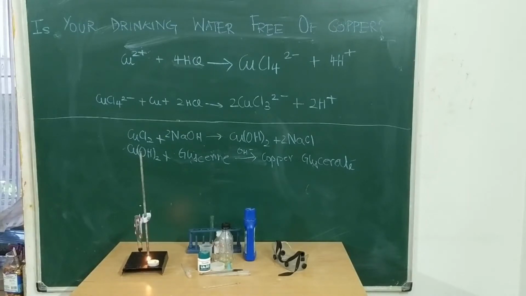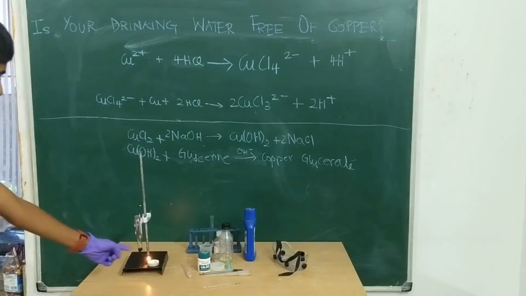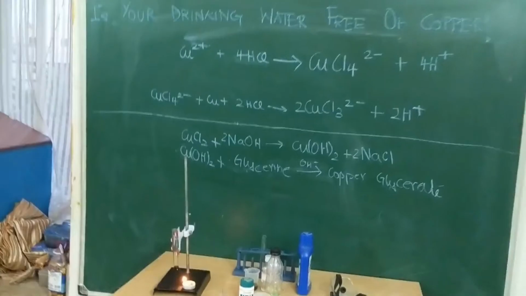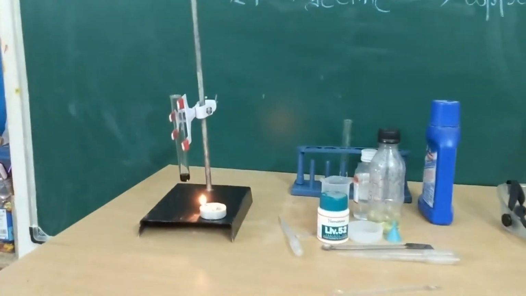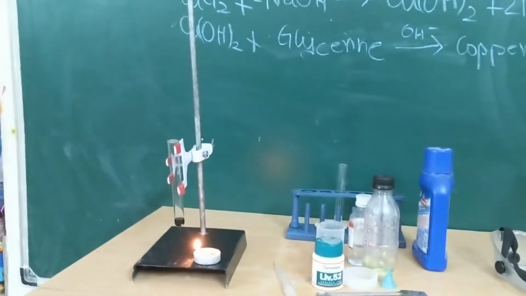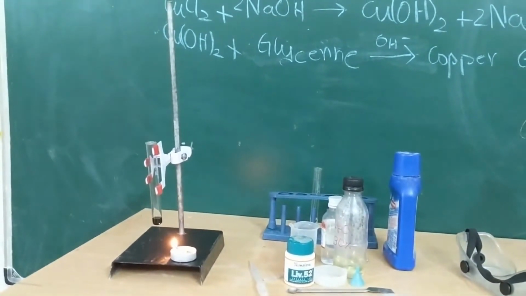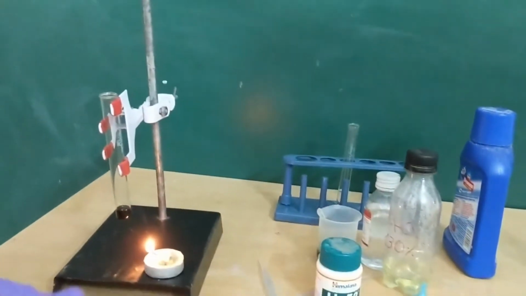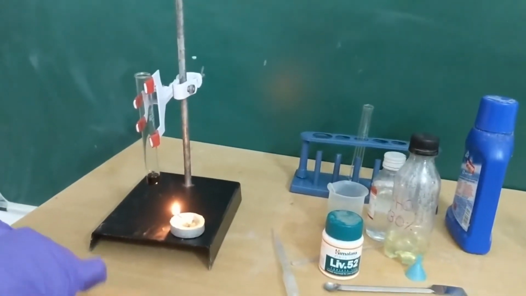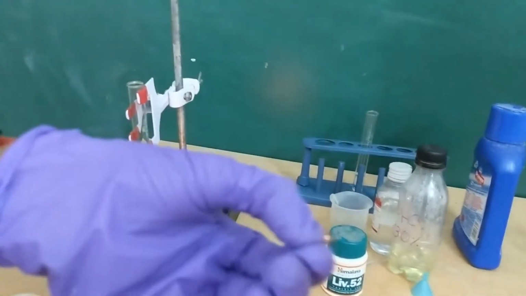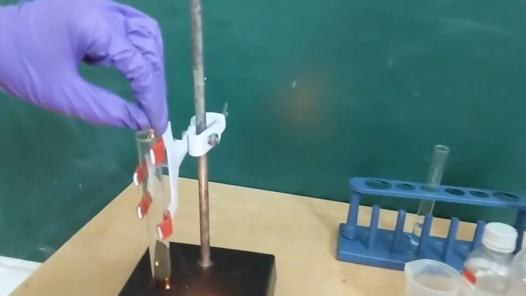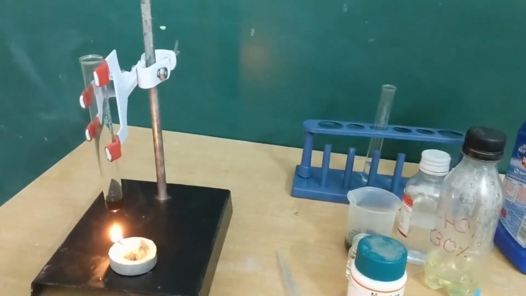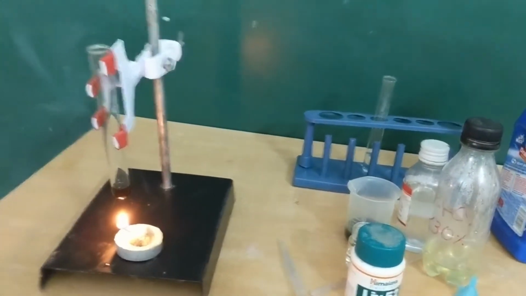We start off with a solution of a copper 2 plus compound in concentrated hydrochloric acid. It is very dark green due to the presence of the tetrachloridocuprate ion. We then add a piece of metallic copper into the test tube and boil the contents for some time. Here is the copper. We will leave it there to boil for some time.